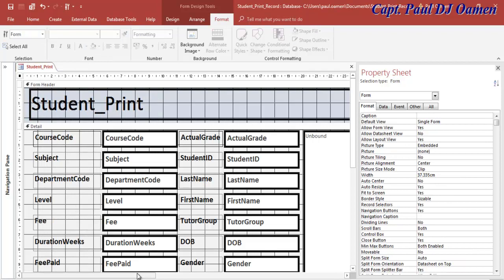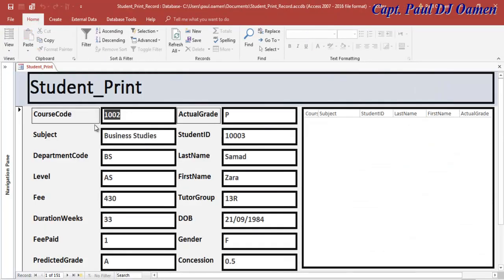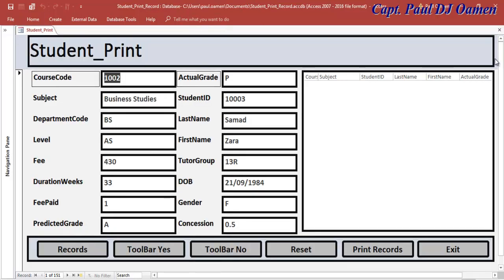Okay, and just extend this that much. Alright, if I run it now, let's come into home and just view the form. There we go. Okay, for you guys to be able to see all of the buttons that are under there, I'm just going to collapse this. If you want it back, you can press Control F1. So click on that. There, that is the whole program. But the buttons do nothing right now.